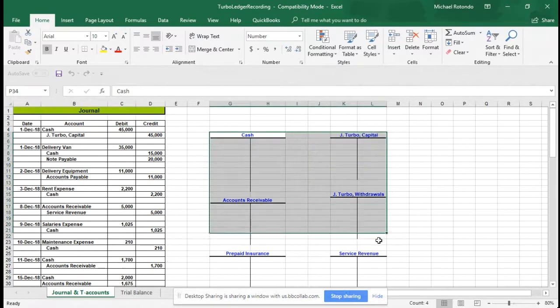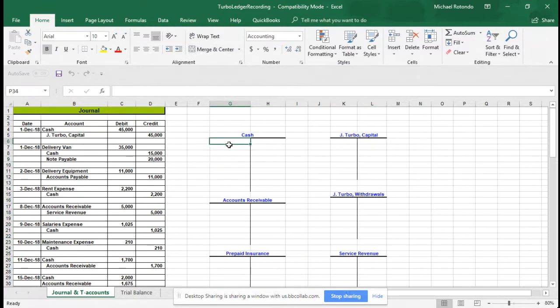This ledger is in the form of T accounts, and the reason we use T accounts instead of a formal ledger at this point is because it really helps us illustrate debits and credits. A formal ledger will allow us to see the balance, the ongoing balance, and the different items and so on, where a T account really highlights the use of debits and credits. So we know that debits are always on the left of each T account, okay? Doesn't matter what type of account it is. We also know that credits are on the right.